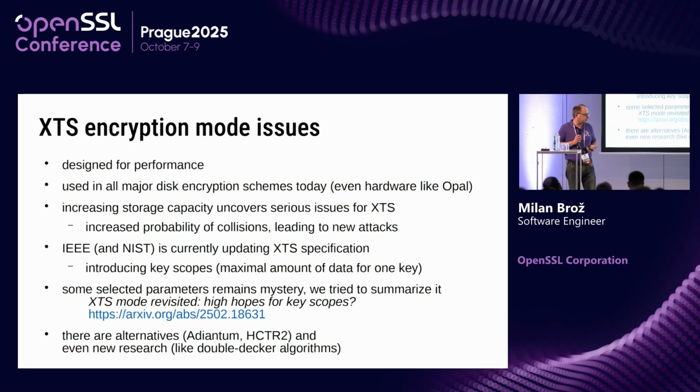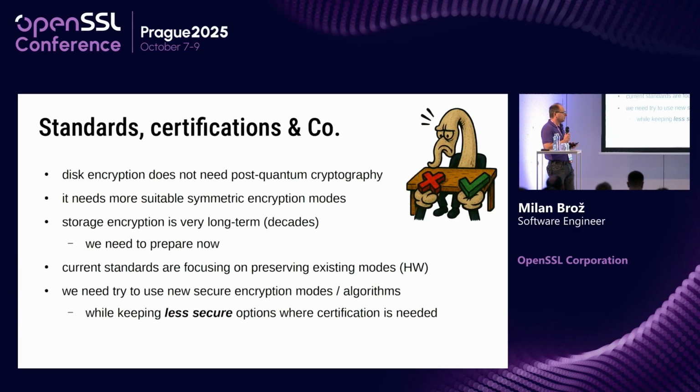So the attack is there. We tried to ask them why they selected some constant. I never got a good answer from them. That's another story. I don't want to criticize that. But the fact is that the IEEE standard is there already, and it's waiting for some NIST recommendation for the FIPS. But basically, I would say it means that all XTS encryption will need at least some policy changes and so on. And I will not do that. That's the point. I will explain why.